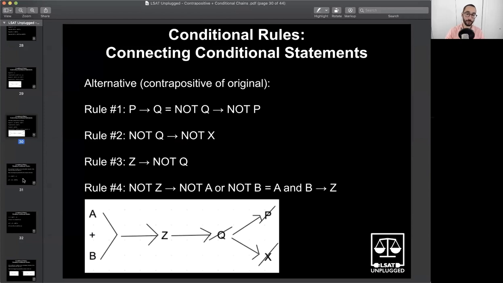One common source of confusion in a diagram like this would be, if A is in, what do we know? And if A is in, we know nothing. Being told A is in alone doesn't allow us to make any inferences at all, because the rule is about what happens when you have both of them in. But A alone tells you nothing, B alone tells you nothing, but being told both A and B are in together tells you Z is in, Q is out, P and X are both out.